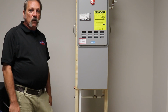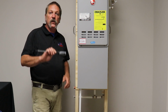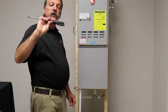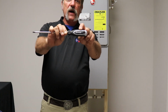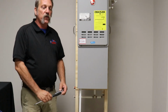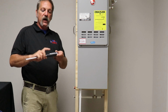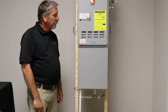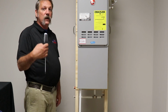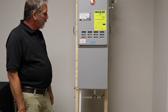Now when you're going to go work on one of these things, you're going to want to open one of these things up. The manufacturers are going to tell you to get a long magnetic Phillips head screwdriver. This one here just so happens to be my Rheem screwdriver. When you go to the little seminars, little classes for whichever brand, they typically give you a screwdriver with their warranty phone number and stuff on the back of it. I have some for Rheem, but when they give me them, I typically hand them out to everybody. But I've got my long screwdriver.